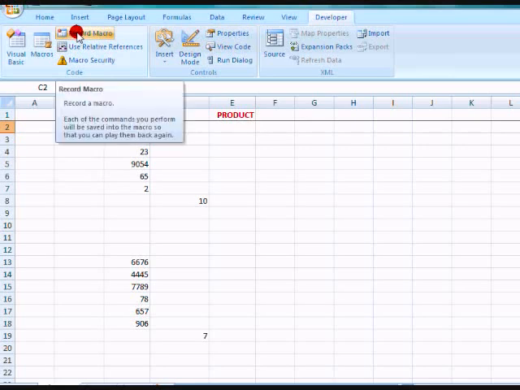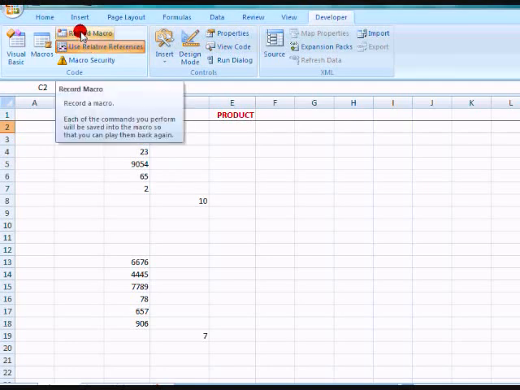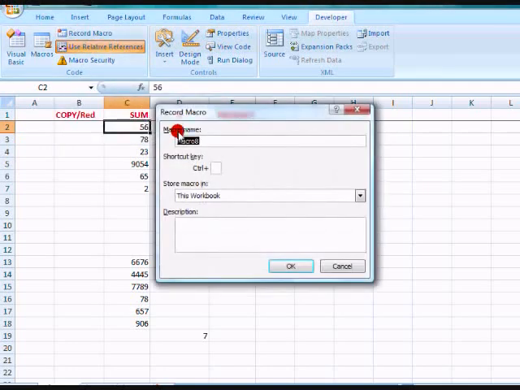So I'm going to record the macro. First I click Use Relative References. Click Record Macro. It gives me the default name of the macro, Macro 8. And I will accept that. You can use any name you want to use. You can also use a shortcut key. I'm not going to do it for this demo, but you can use that. This is going to be a very simple demo. Click OK.